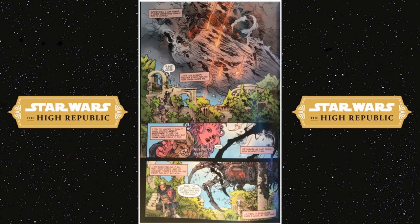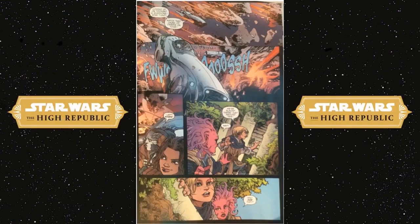Once again they go back to the planet — you get to see the pieces falling. We get Cham Cham again, and then in the last panel we finally see the arrival of a Nihil ship. It looks a little spidery and thrown together, but it's cool to finally see one of their ships. If you were reading the novels you probably had your own idea of what they'd look like. Then we see a very interesting type of speeder vehicle for the kids to get down to the planet in. We then switch back to Krix and Zin, who run into something really cool.